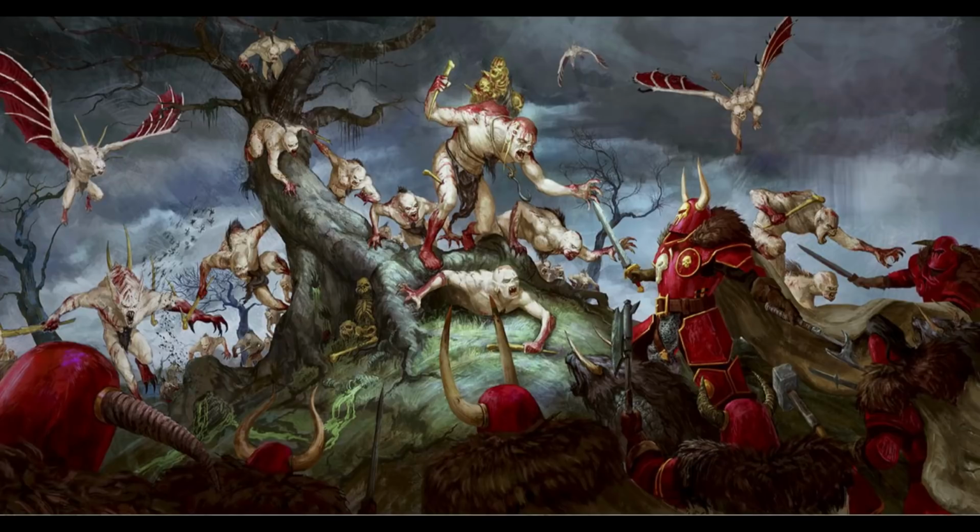Right, okay, the next one is Monstrous Vigour. So Monstrous Vigour has a casting value of 5. If successfully cast, pick 1 friendly Flesh Eater Courts monster within 24 inches of the caster that is visible to them. Until your next hero phase, when you look up the value on that monster's damage table, that monster is treated as if it has suffered 0 wounds.